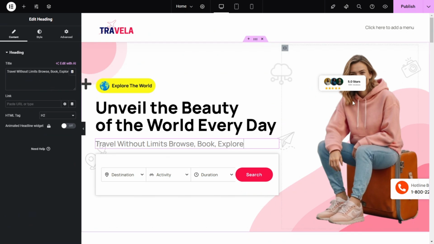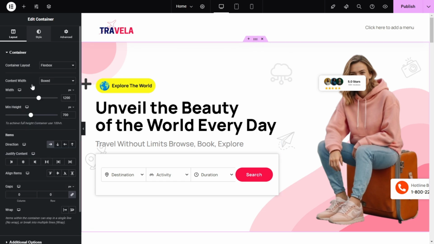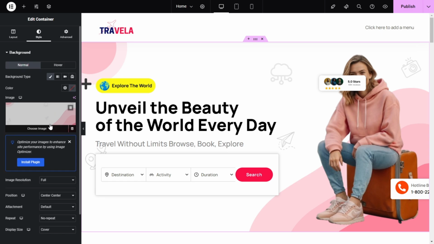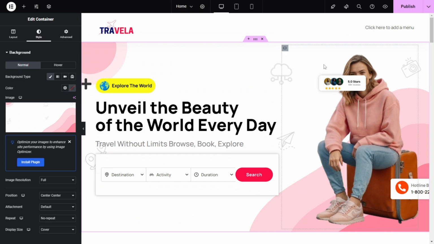If I wanted to change the image here, I can click on the container, go to style, and change the image here. If I wanted to change the background image, I can click on this, click on style, and change the background image over here. If this is not enough for you, you can still visit my YouTube channel, and there are a lot of Elementor tutorials there that help you know how to build a solid website to attract clients. Right now, this video is a bit too long, so I can't really go through Elementor in this video. Here I'll just click on publish to publish the page.